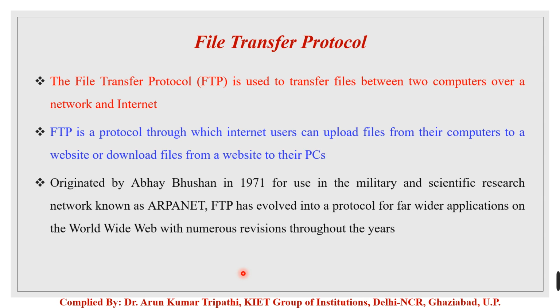The last one is the File Transfer Protocol. If we want to download or upload a file to a server, to store it permanently or maybe temporarily, we need FTP. FTP is used to transfer files between two computers over the network or internet. Through the FTP protocol, internet users can upload their files to a computer or website, or download from the website to their PC.